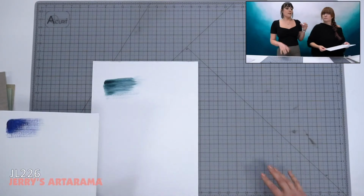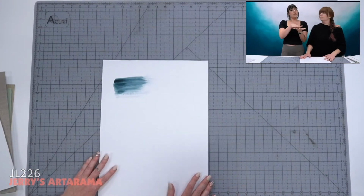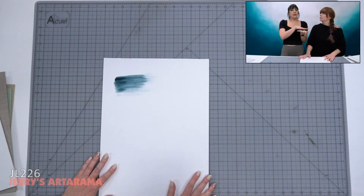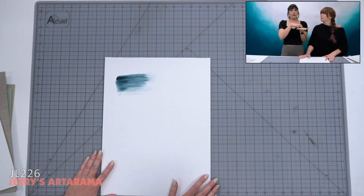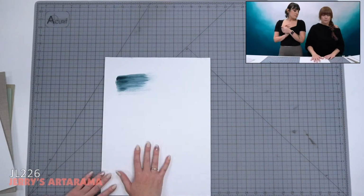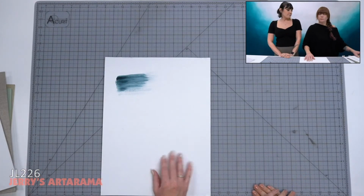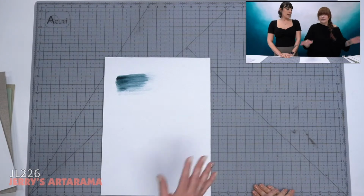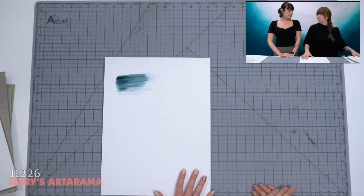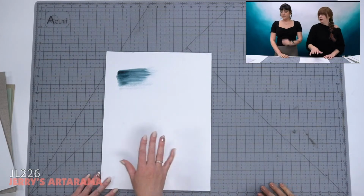The difference is that on the oil primed surface, it's going to actually sit on top of the surface as opposed to sinking into that acrylic primer. So you'll have a much more brilliant color when you're painting on an oil primed surface. And I will say the texture of it is almost identical because it's the same. It is the exact same actual surface.